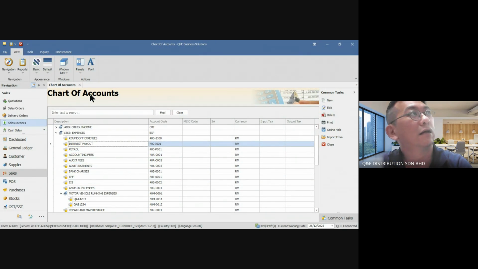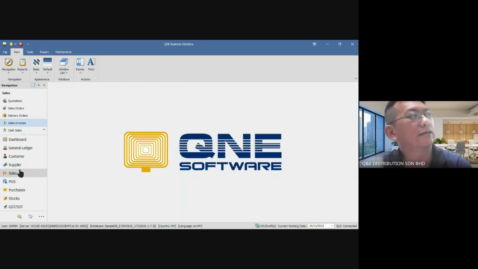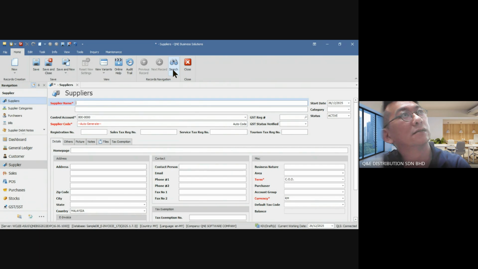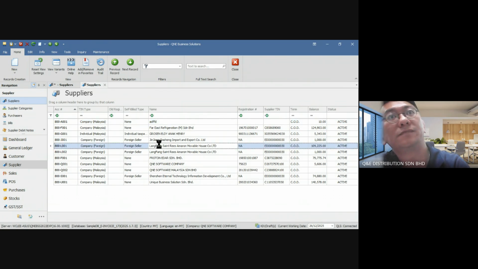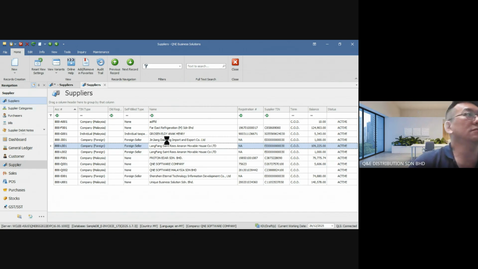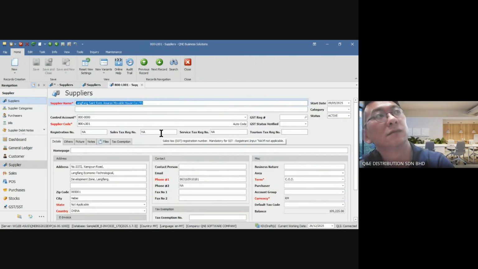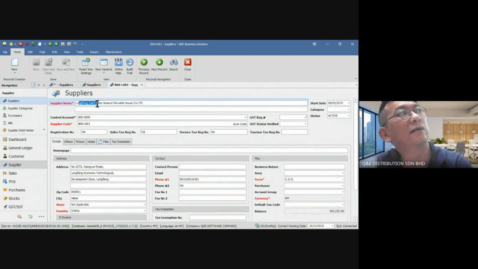Okay, let's say I have a supplier which is overseas. Example, let's say this one. Now if I select this, this is the map. This one I'm using the currency ringgit Malaysia.